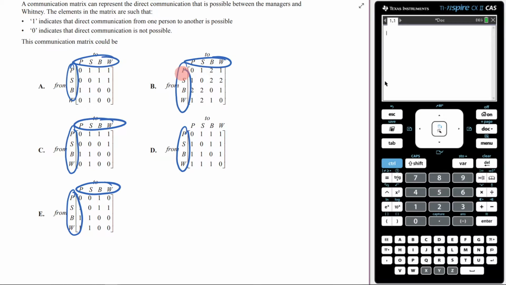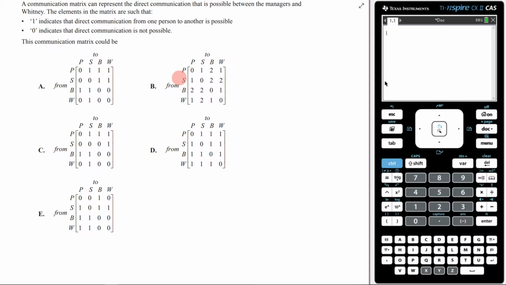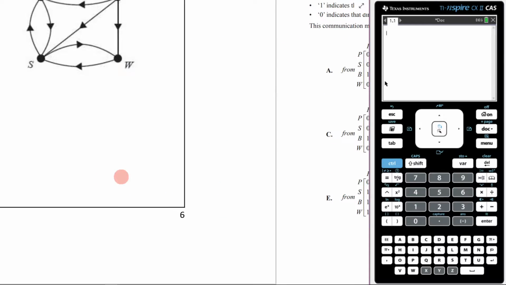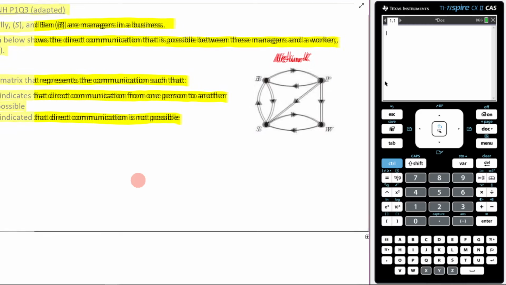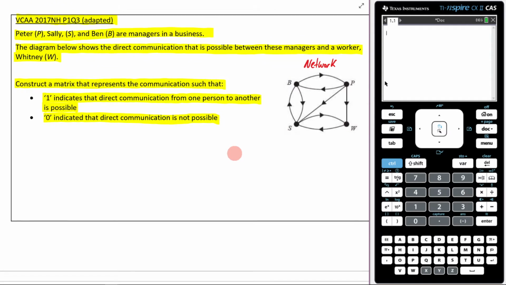Now, could you mess it up? Of course you could. You could change the order of it. But in a multiple choice, you've got to look at the options that you're given and work within those limitations. So let me show you that you can change up the order. It doesn't have to be that way because we've just been asked to do it ourselves. So if we wanted to, we could say, all right, let's go B, P, S, W. What we have to make sure is that if this is how we're doing it, then we have to do the same letters, but now as a row. That has to be the same.